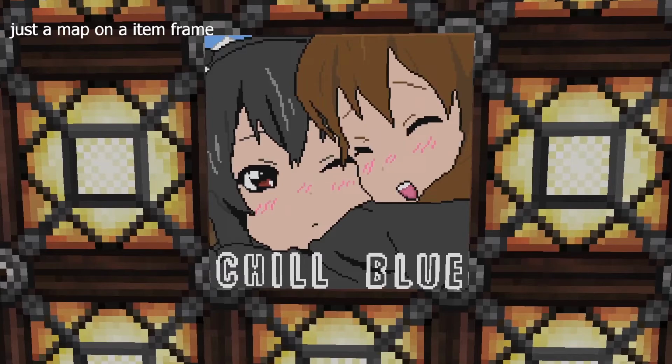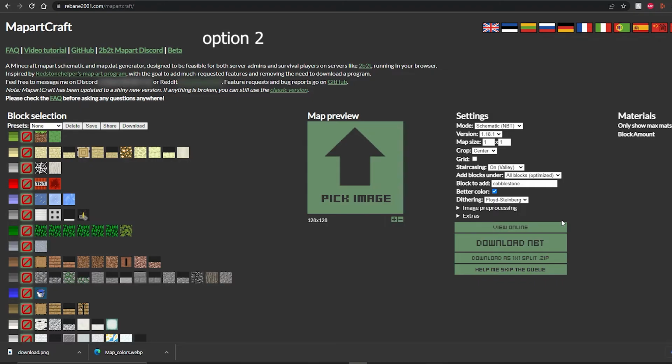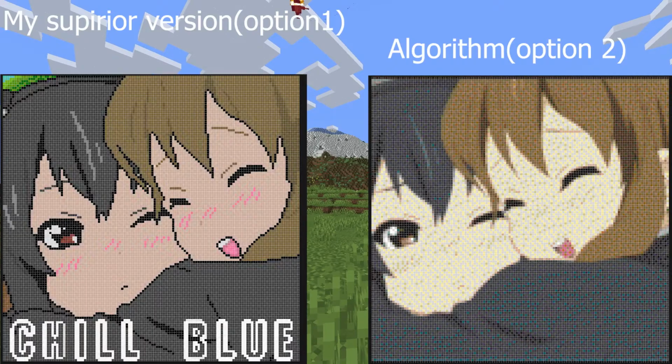So you got two options here. One is using Photoshop. This method makes things a little easier and makes the maps themselves look better and less pixeled. You also have more control over your end result. The other option is using an online tool that does the brunt of the work for you, but this is based on an algorithm that generally doesn't do as good of a job assigning colors to the individual pixels. But more on that later.